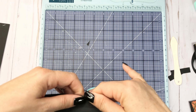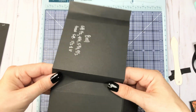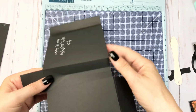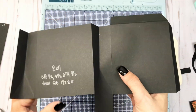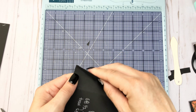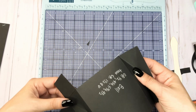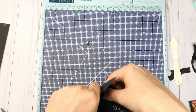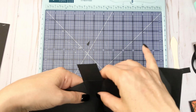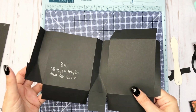Again, no clue if this is how you make these. You guys asked for a tutorial. I didn't say I could actually do one. Okay, and I don't know what these are for. I just kind of bent these into place. Okay, so that's all I really do.